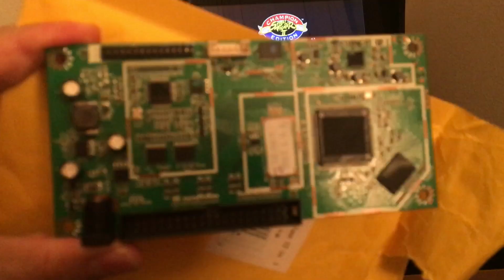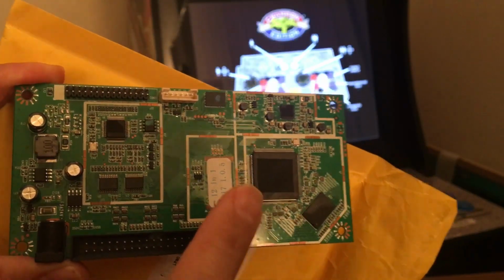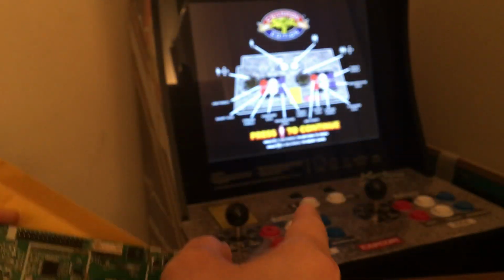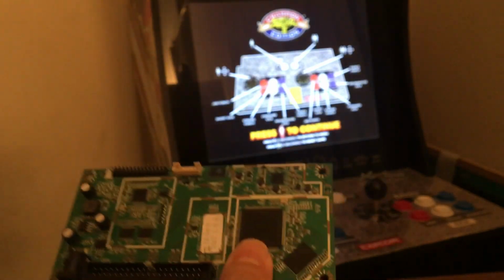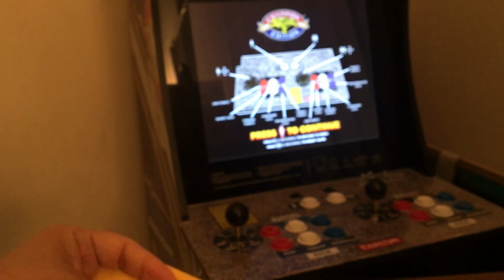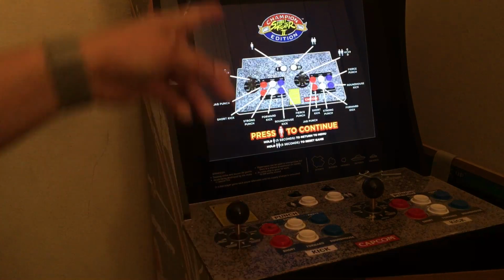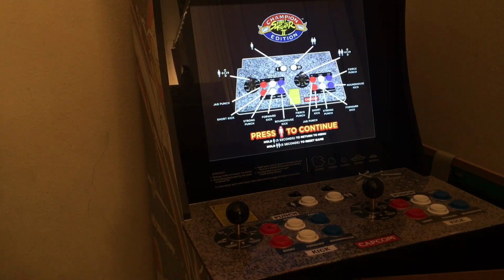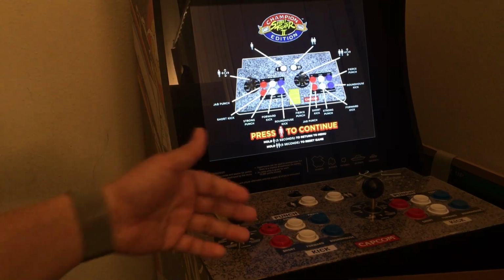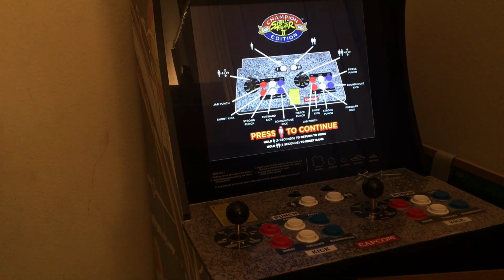So they're selling this right now for $39 for Final Fight, and Final Fight will work on the Street Fighter cabinet controller, because the screen is exactly the same. When they first announced Final Fight, it was supposed to come out at the same time, in the same generation, as Street Fighter. But it got delayed due to licenses or some reason. It didn't come out until it came out at the same time as Mortal Kombat.